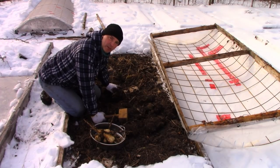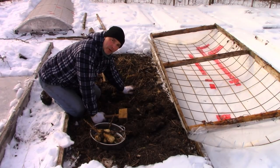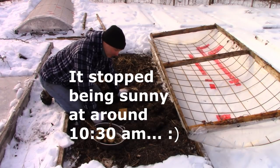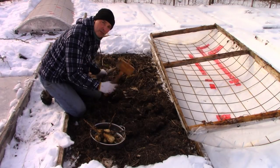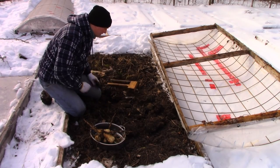If I have time this afternoon, I'll come out and just show the contrast. I'll come out and harvest a couple more after the sun. It's supposed to be sunny all day today, so, assuming it stays sunny all day, it's a good example of that. But I'll come out in the afternoon after the sun's been shining here all day and try to harvest a few more and see if we need the old mallet and chisel, wooden chisel, at that point in time.